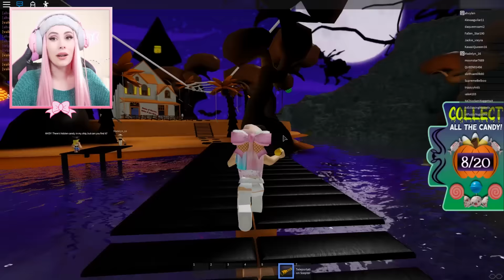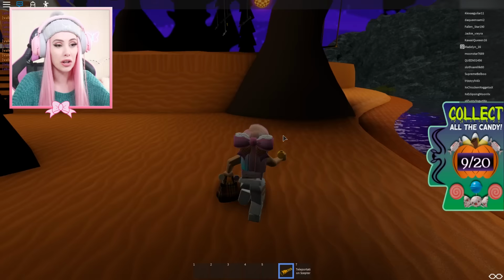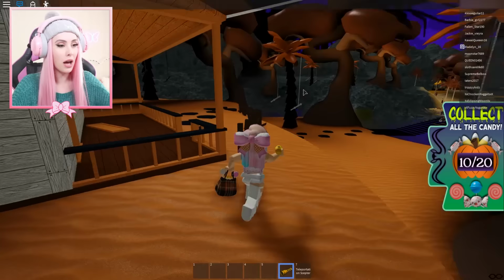Okay, next area we're going to explore is this bridge area to this haunted house of mirrors. And they were really sneaky. There's one right behind this big tree when you first cross the bridge. Good thing I looked behind the trees. Going to check behind the house first before I go inside, just in case. And, well, there was one right up here on the swing. Ooh, thank you. We're halfway done.